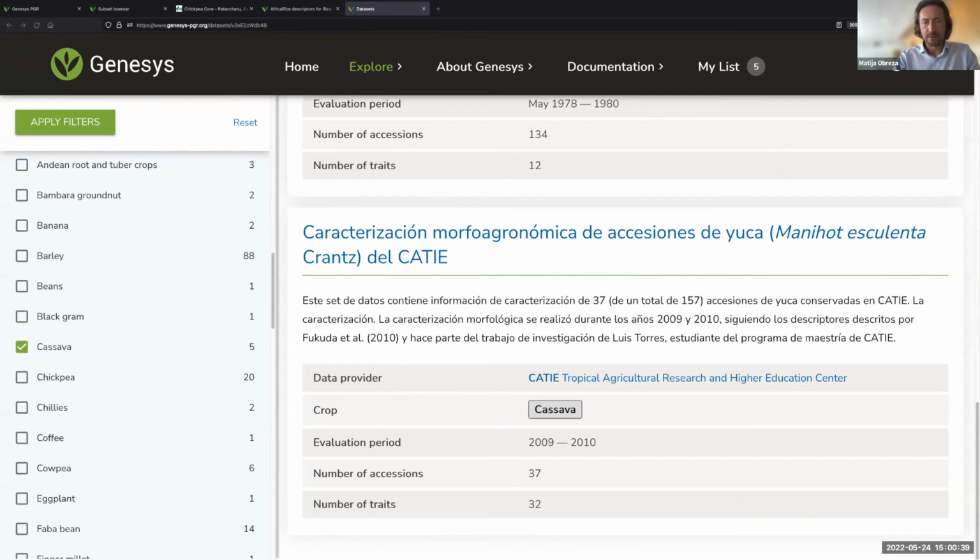What I really wanted to do is actually now mention some of the constraints and benefits of the approach taken by Genesys. So as you've noticed, Genesys lets gene banks publish data sets, but it does not make the data set contents directly searchable. Now that's kind of a constraint, but also a bit of a benefit.